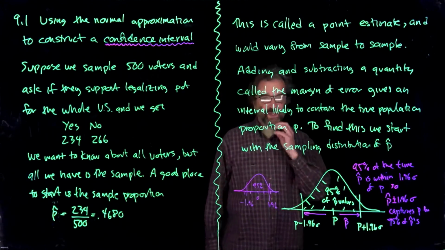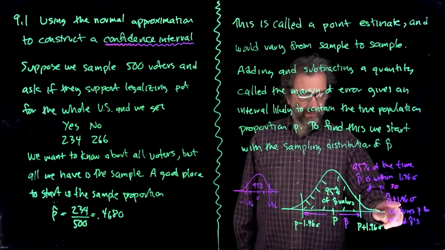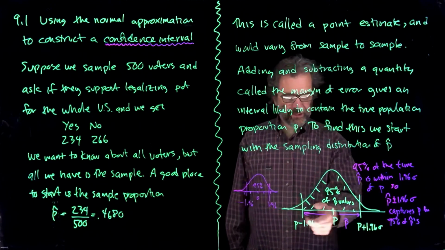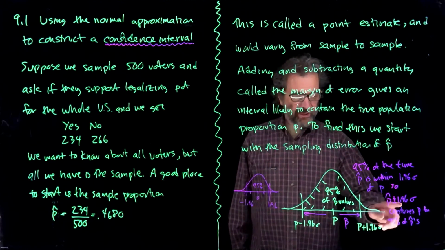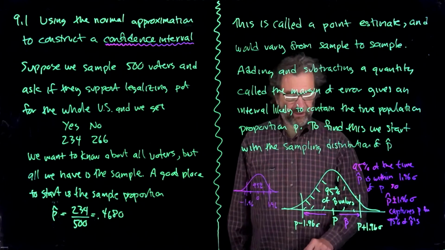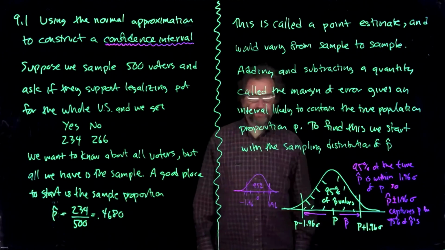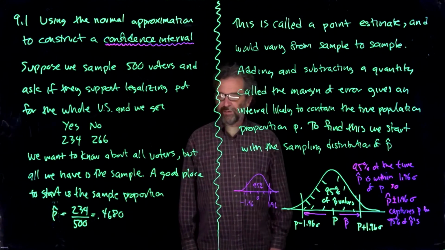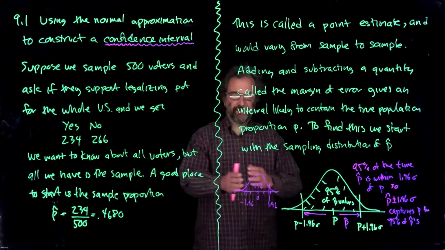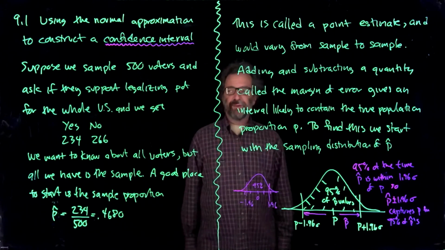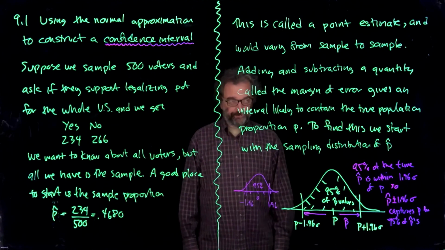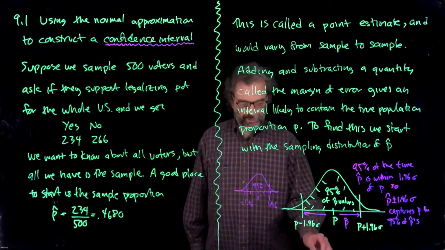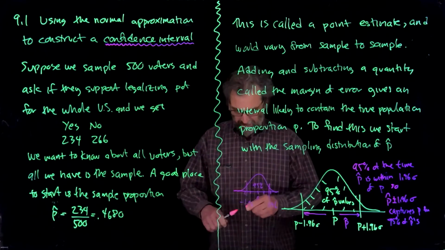And that's the notion here of the confidence interval, that we take this idea here and we turn it into something where we have an interval that we know that in 95% of samples, that interval is big enough that it reaches out from this estimate far enough on each side that the true proportion is likely to be in the interval. And we'll continue on this way of thinking on the next slide. Here we go.